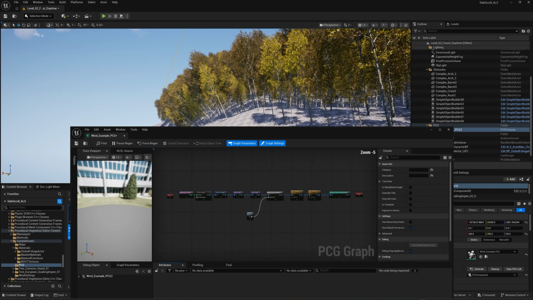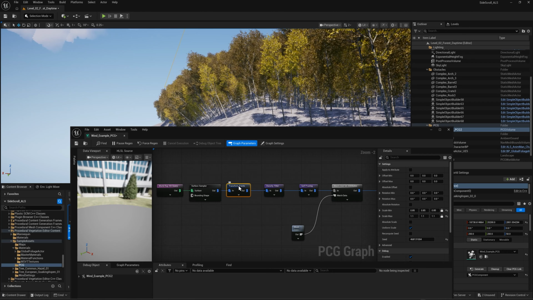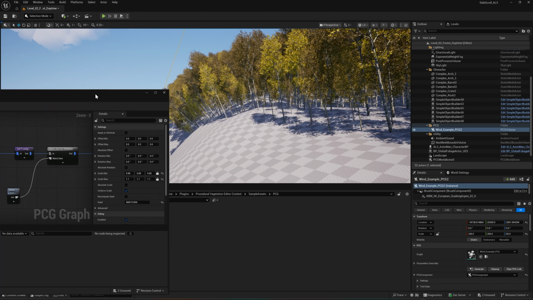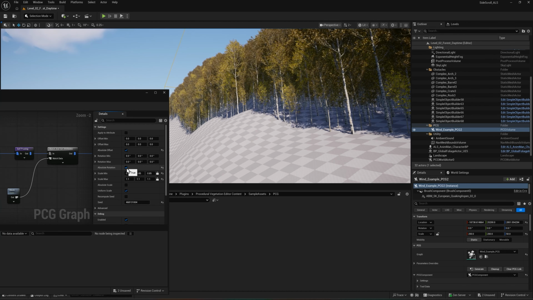Open that up, and in here we can play around with some of these attributes now. So in here we've got the transform points, so we can start with that. So I guess the biggest thing would be to fix the absolute rotation.